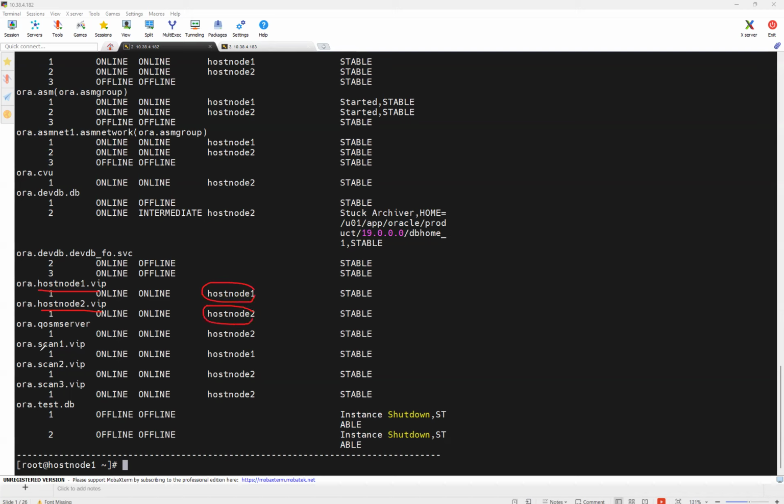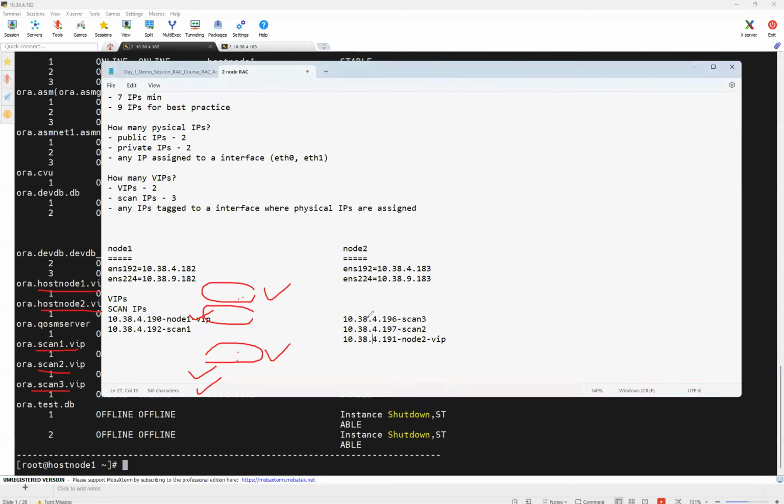Fair enough. I have scan 1, scan 2, scan 3. Two VIPs are running on node 1, and the remaining three VIPs are running under node 2. That's what we just identified here: three IPs on node 2 and two IPs on node 1.